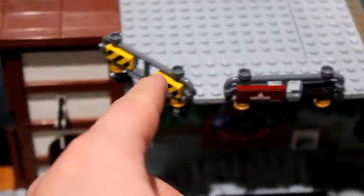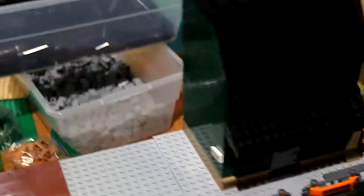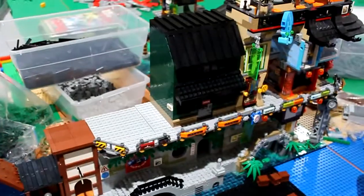I added some fences like they are in the set, and some pieces with stickers. This is the end of the walkway, so I have the caution tape. I'm going to add another building here that probably extends over to cover the arch walkway. This whole floor comes off, and I added tiles inside so when you look in from the side it looks smooth — you don't see the studs. Coming along nicely, we're getting somewhere.